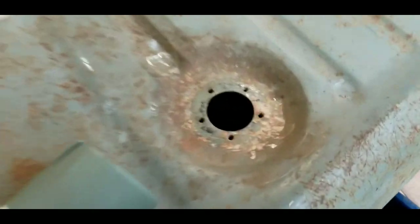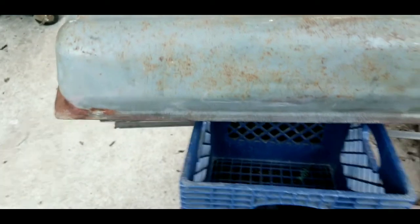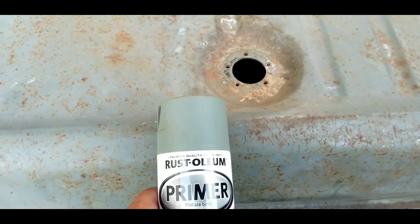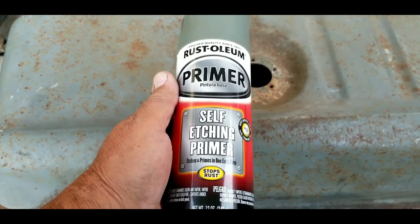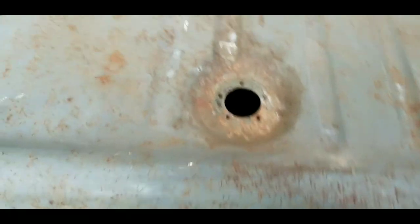I'm doing a cleanup on the gas tank. I got most of the issues, well, there were really no issues, just got it cleaned out. And I was going to give it a coat of paint, but I don't really want to give it paint because you can see this had a really dull finish. And I went to the hardware store, and this is self-etching primer. And this color looks near perfect.